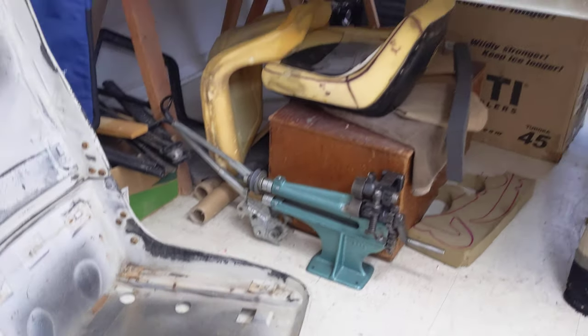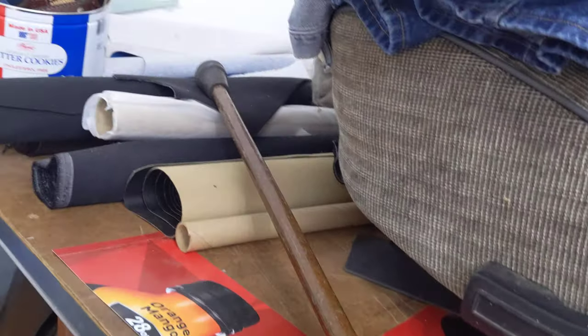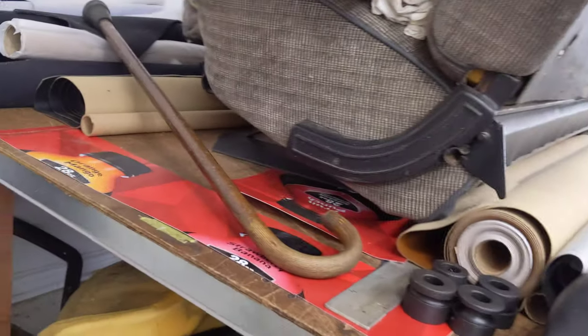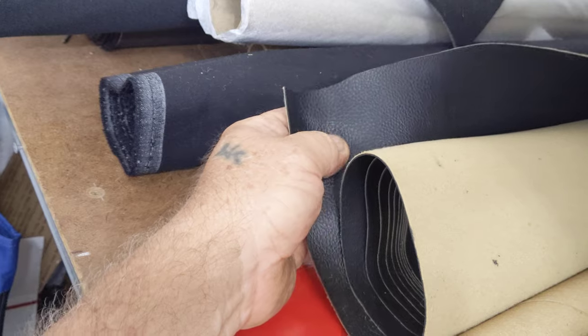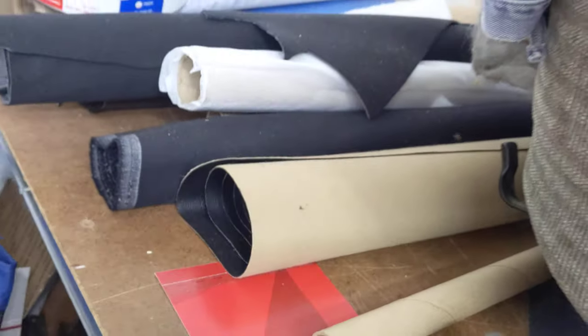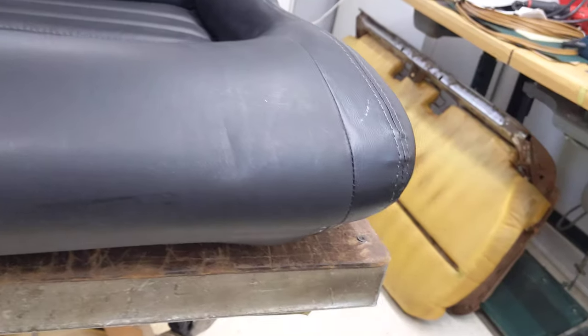We're going to use a high-grade Symphony leather look. These right here did have leather in this part — this vinyl — and this is leather. But this Symphony grade, pardon my mess here because these are going to be kind of short videos. This is as close to man-made leather as you can get, but it is close to leather. It wears very well. It's hospital grade. It's going to be very attractive and we will put in all the French seams.